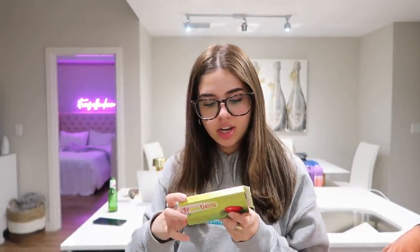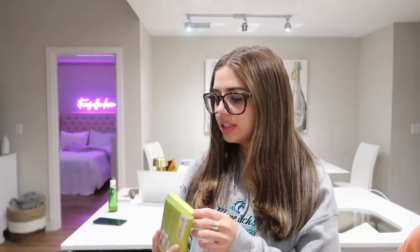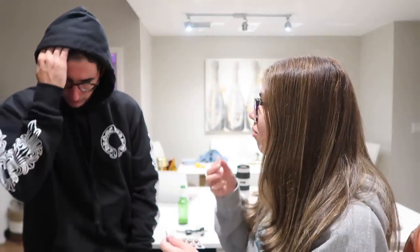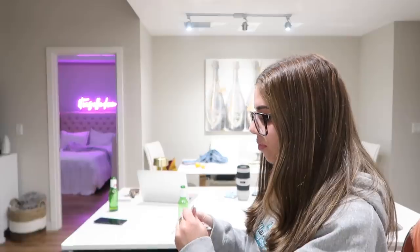So we're trying these pills that apparently change your taste buds. And they turn sour into sweet. I bought these on Amazon forever ago, but I'm bored, so. Are you guys gonna do it? No. Come on. I wonder what it tastes like. Anthony, you want one? Honestly, the pill doesn't taste like anything.